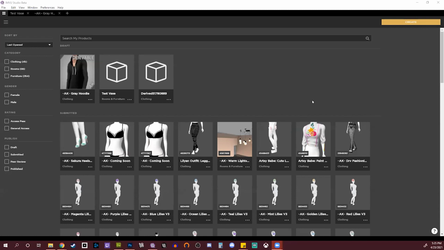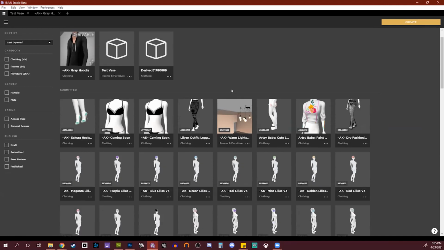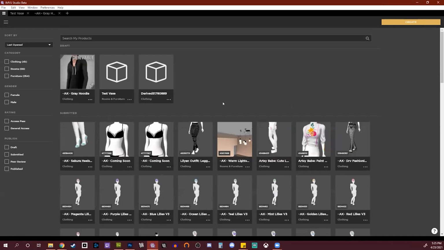So first, let's take a look at the new design. The key change from the former creator tool is that it is separate from the main application, but there are still tons of features that you have access to. Your homepage, which we can see here, will allow you to take a look at your inventory and draft products, easily broken up into a few sections. So drafts, as you see here, are products that you're working on locally on your computer, but you haven't submitted them to the shop yet.